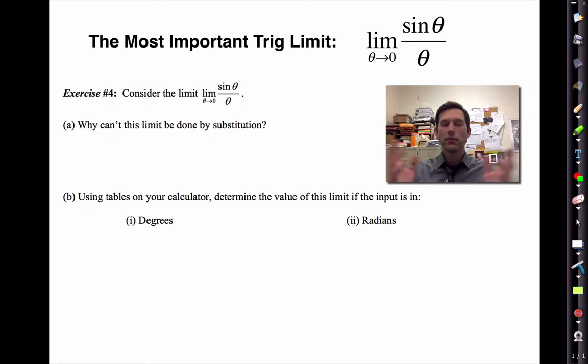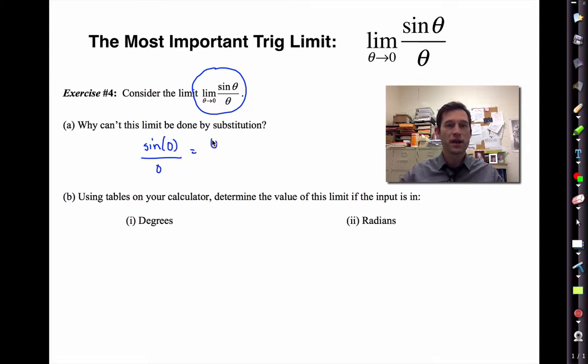All right? Now, letter A, that should be simple enough. Why can't you find the limit of sine theta divided by theta as theta goes to 0 by substitution? Pause the video for a minute and think about that question if it's not obvious. Well, if we attempt to do it by substitution, hey, why not, right? We'll get sine 0 divided by 0. The sine of 0 is 0, and 0 divided by 0, right? Weird. And yet, almost every limit that has been truly interesting that we've come across in this course upon substitution has been 0 divided by 0.